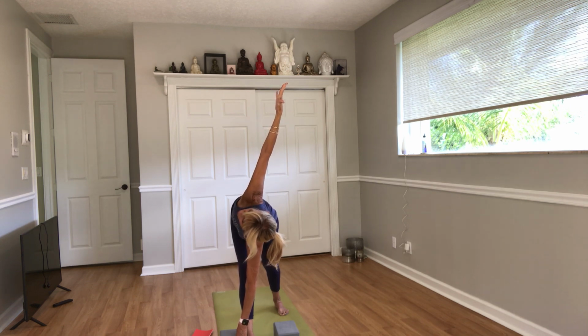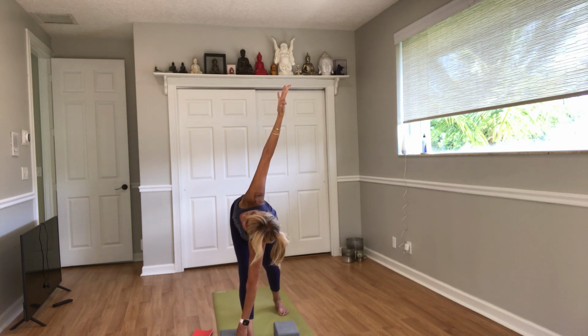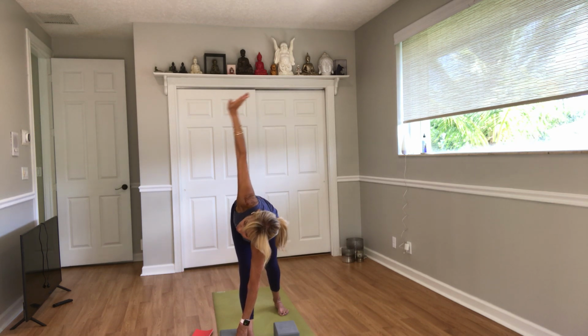Spread your fingers, open your heart. Don't be in a rush. Feel the pose. Again, don't practice on habit. If you always take your hand outside, bring it inside today. Bring it on your shin. Take one more breath and find a little bit more space. Exhale, hands to the floor.